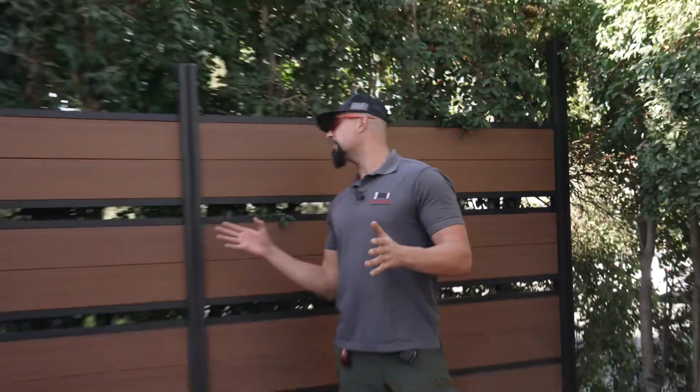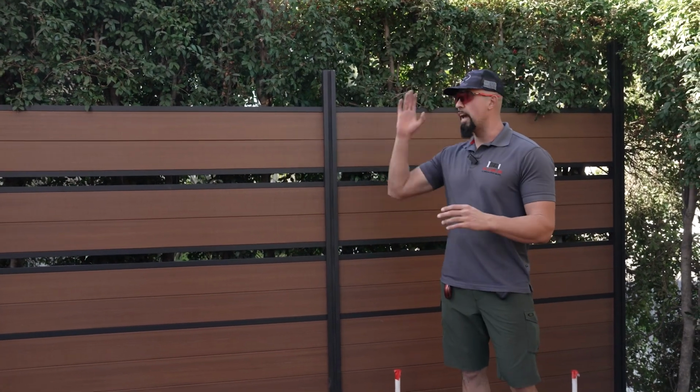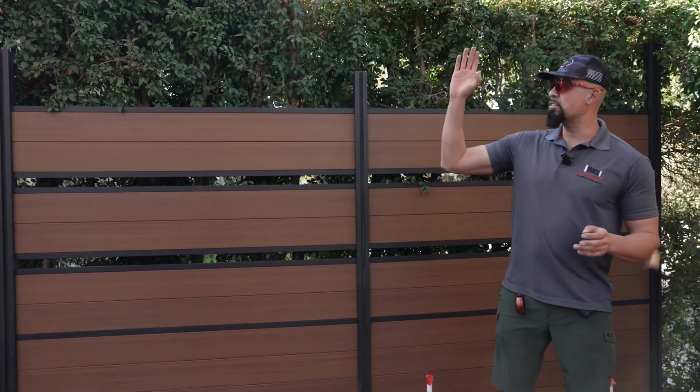Fences are usually 100 feet, 200 feet. We have approximately 300 plus feet around here, from gaps, no gaps, and full solid. We went with gaps here on this project, and on the side yard with a neighbor, it's actually 8 feet. I'll show it to you in a minute. Yes, you can go 6, you can go 4, you can go 7 feet, you can go 8 feet, you can go even 9 feet, and if you want to push it, you can go 10 feet.